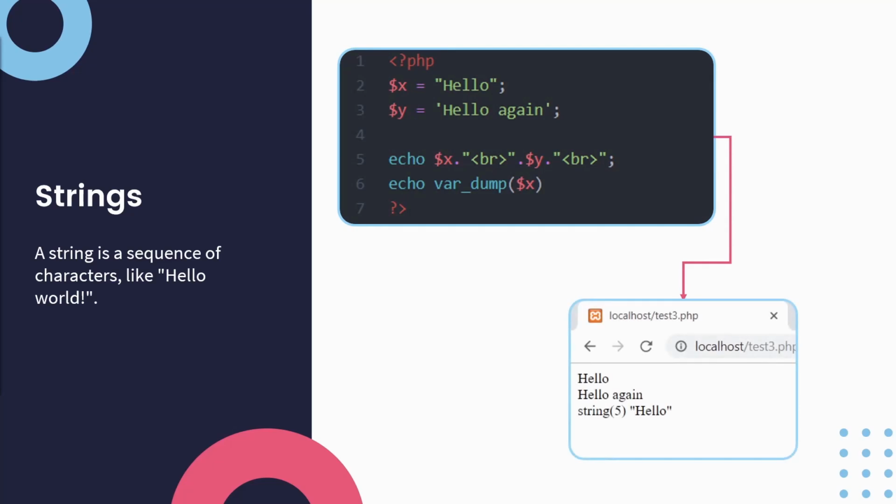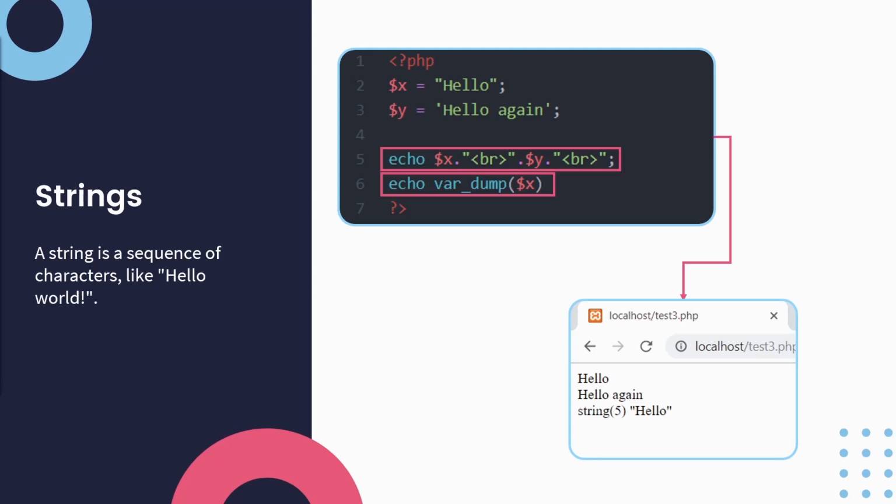What we are essentially doing here is we are just creating two variables, one called hello, which is variable X. We have variable Y, which is assigned a value of hello again. And then we essentially just echo this out with concatenation and a couple of break tags so we can get them on separate lines. We then use the var_dump function on the X variable to assess its data type. And you'll notice in our output at the bottom, we have this thing that says string 5 hello. So this indicates to us that this is actually a string with 5 characters.